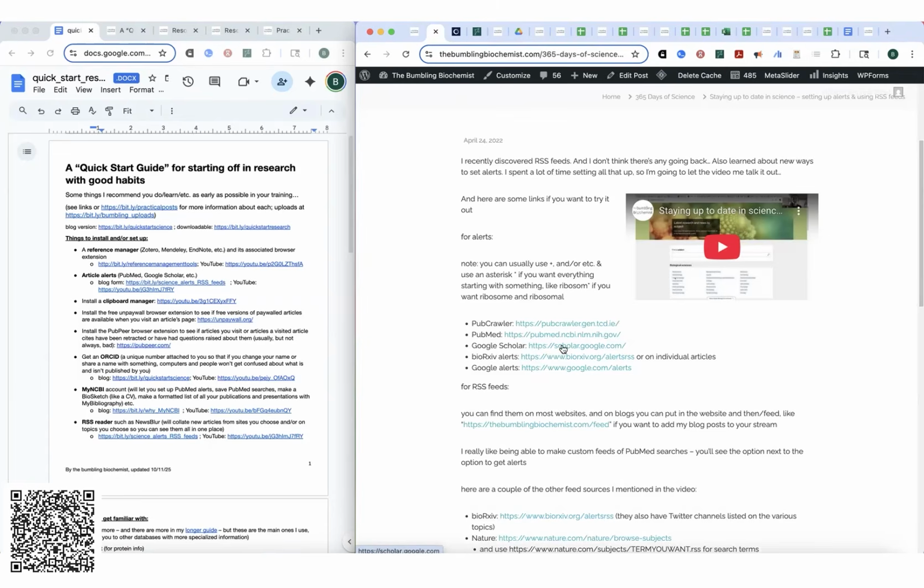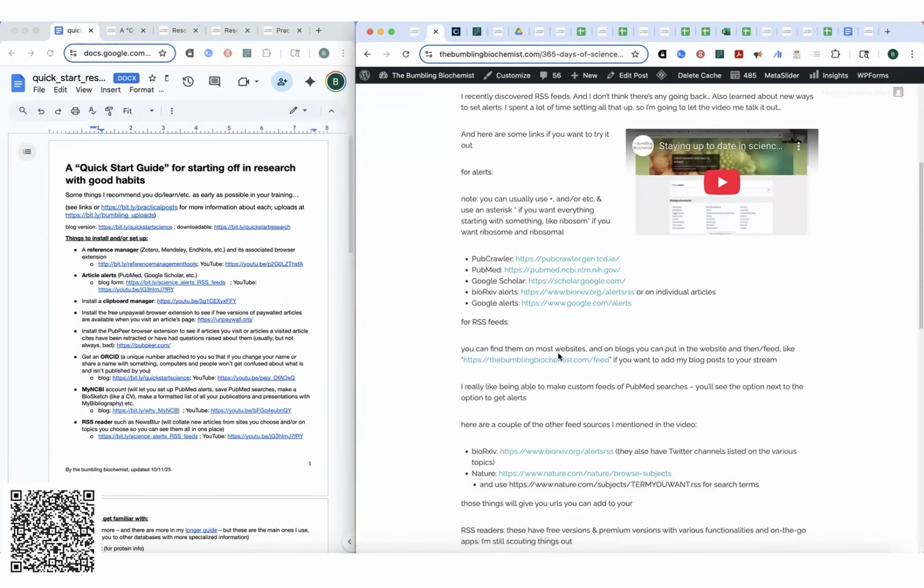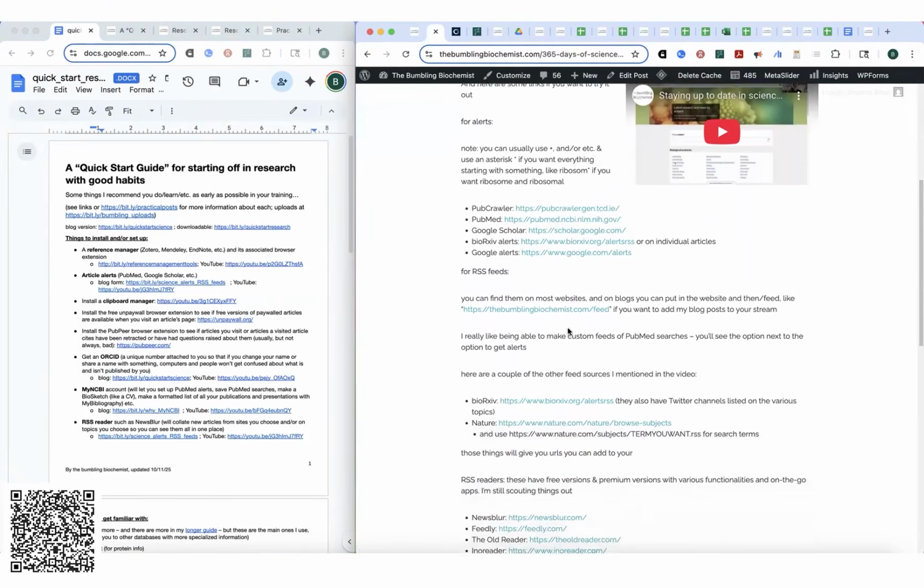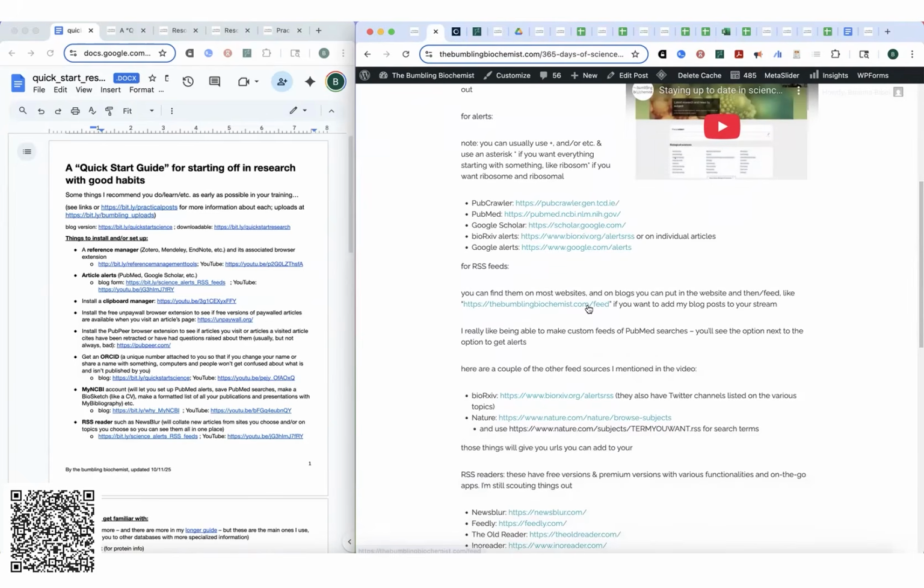It's especially important to set up alerts that include preprints. A lot of biochemistry research, a lot of medicine research, a lot of biology research is published on bioRxiv. bioRxiv is a preprint server, so the articles haven't been peer reviewed yet, but this is typically the most hot-off-the-press stuff. So you want to make sure that you have alerts set up to get those preprint alerts. A clipboard manager.